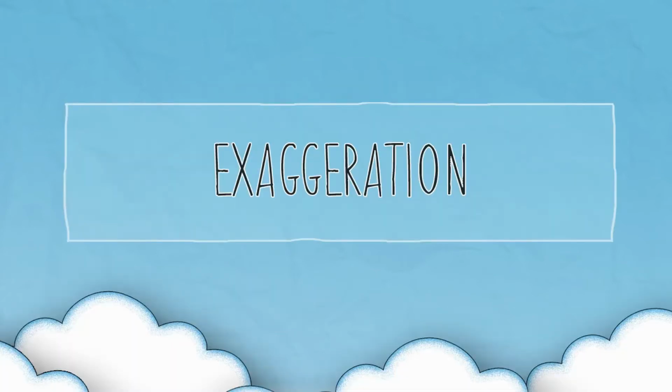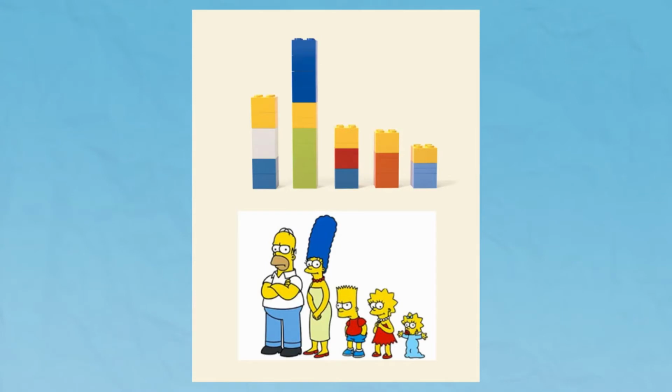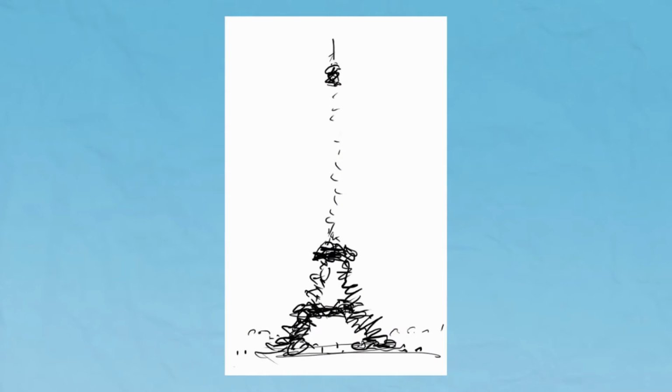Exaggeration is a good way to create very clear captures. The idea is simple. You allow yourself to actually distort the subject in order to express important features as boldly and as strongly as possible. It's very much like making a caricature of what you're seeing in the subject. Again, the Eiffel sketches make a really good example. Here the point is made that the tower is messy, even though it's obviously not that messy in real life. Nevertheless, you do recognize it to be Eiffel, and the point of view is put forward very clearly.